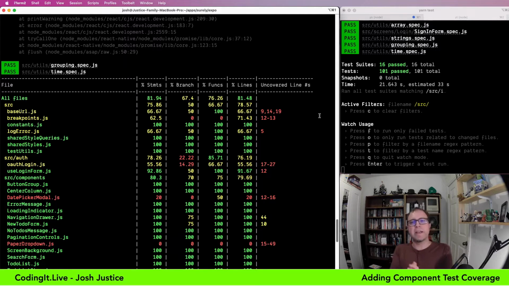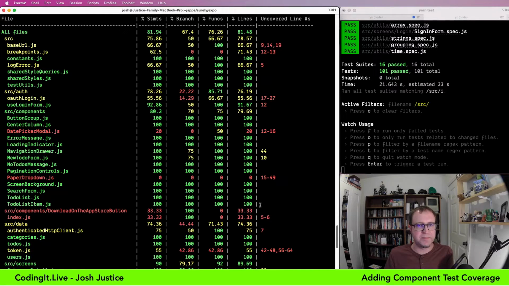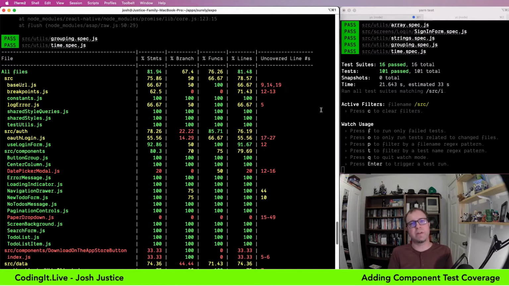The reason why is, as we're doing these broad integration tests, we go through main paths of the application, and some things we're getting 100% coverage through there. That's pretty nice. But other things we're getting a low level of coverage. And when you're testing deep integration of many things, it's hard to cover every single branch. So one reason you might want to add lower level tests is to get full branch coverage, or a higher level of branch coverage, or cases where you think it would be useful.